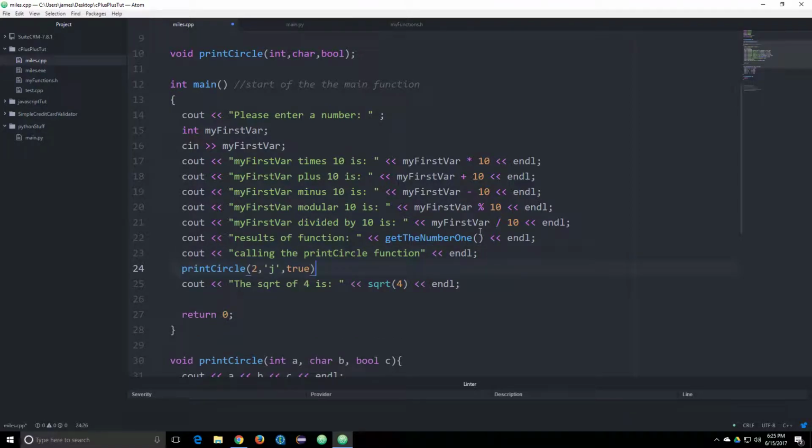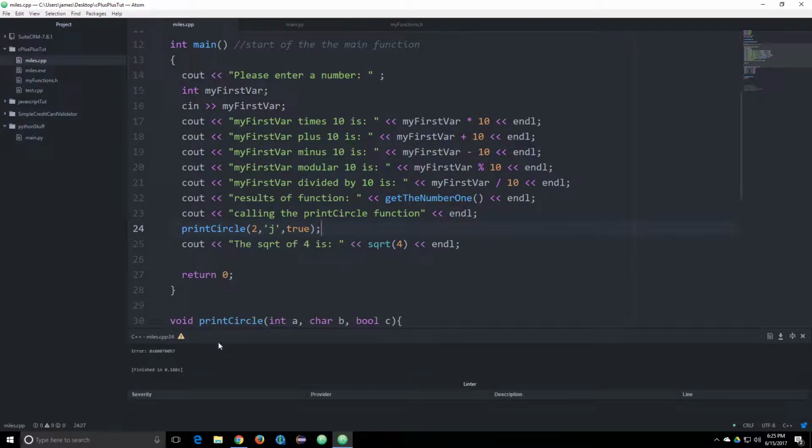I'll hit enter, and then I'll just call the function down here. Save that, and then oh, I just closed my terminal. Darn it. Well, I do have this fancy thing open in my editor where I hit Control-Shift-B, and then it compiles below, and this still has an error. Can you tell me what the error is?